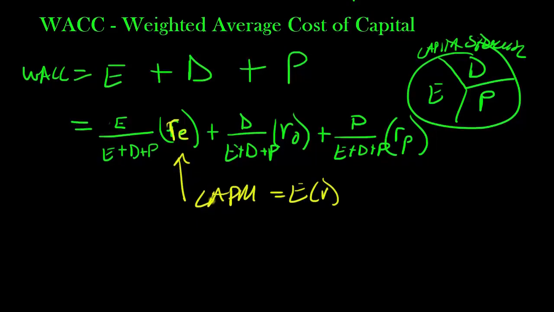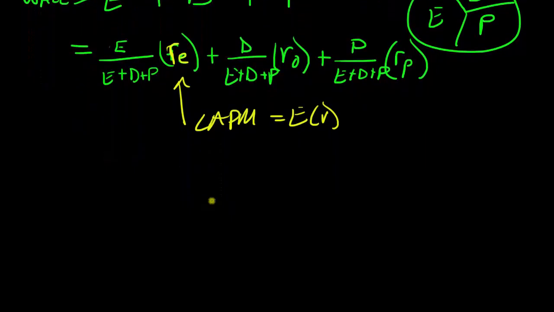Well, there's one more adjustment that we need to make to our WACC for the WACC to be completely complete. And as we know, nothing is as easy as it seems, but this is to our advantage: in a corporate environment, we can actually take advantage of some tax payments when it comes to our debt.